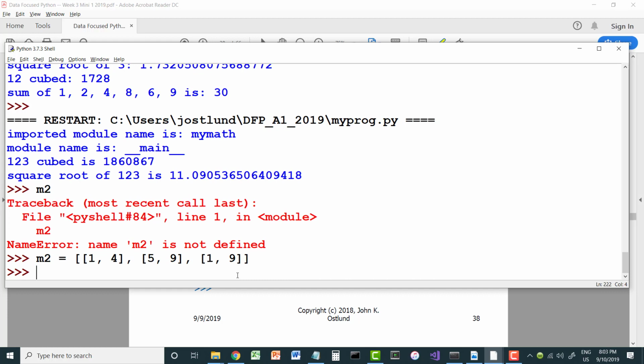All right, so M2 is now a list of lists. But what that really means is that M2 is a reference which refers to a list which is stored somewhere, and what that list actually contains is 3 references to 3 lists that are referring to a 1 and a 4 and a 5 and a 9 and the same 1 and the same 9. So you've got all these indirection operations going on internally in your program from just writing this simple looking thing.